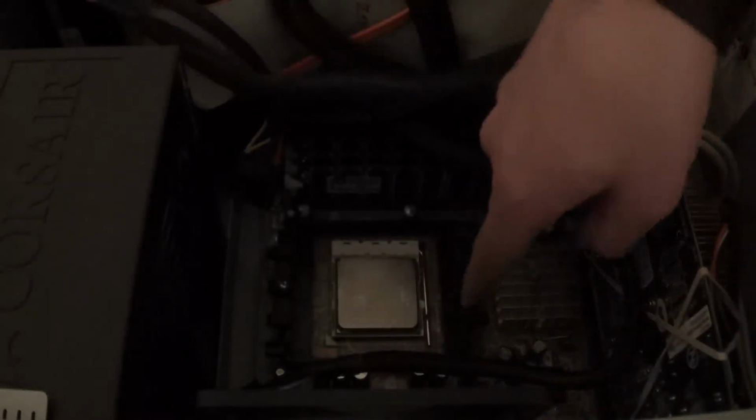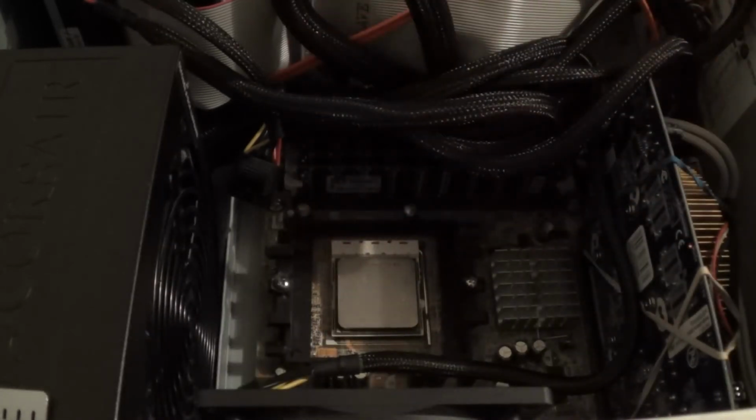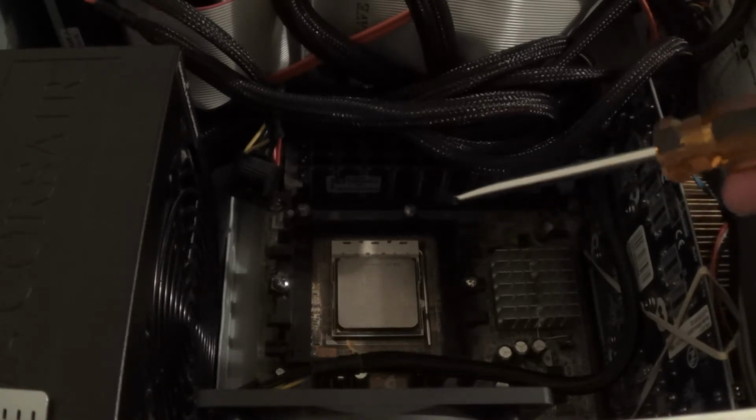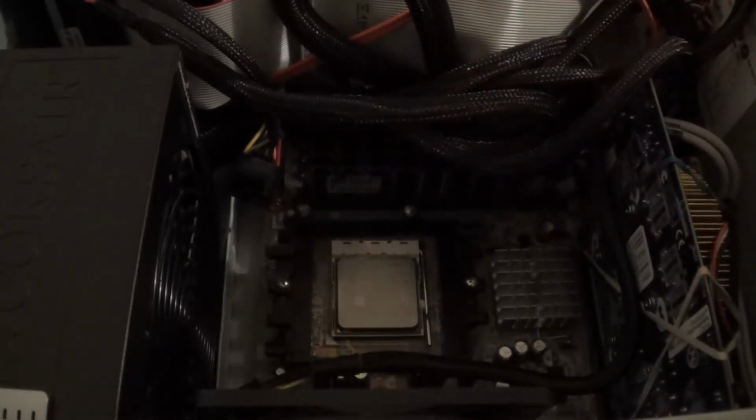That's what I wanted. You're supposed to feel a little bit of resistance when you pull the lever back. Because you see, normally, with most CPUs, all you gotta do is just set it in there and the pins will line up perfectly. But with this one, I'm not entirely sure why I had to use extra force to get it in the socket. My guess is some of the pins were ever so slightly bent, which was why it wasn't lining up correctly. But it feels like it's in there pretty solid, so fingers crossed. Now all I gotta do is clean up the heatsink and then apply thermal paste. So I'll be right back.